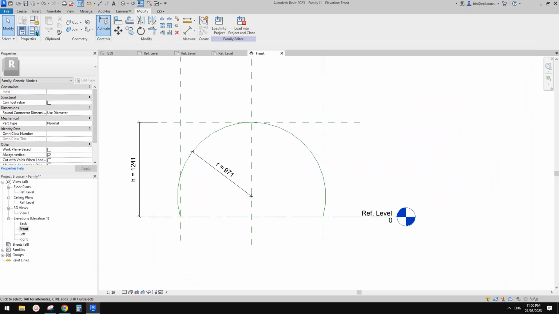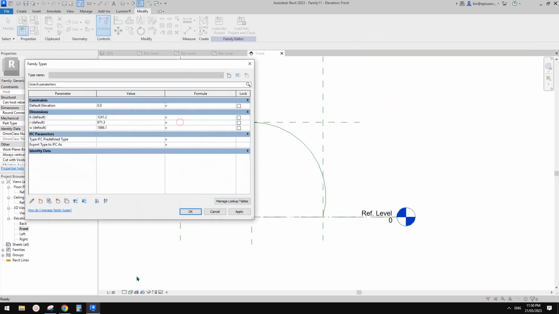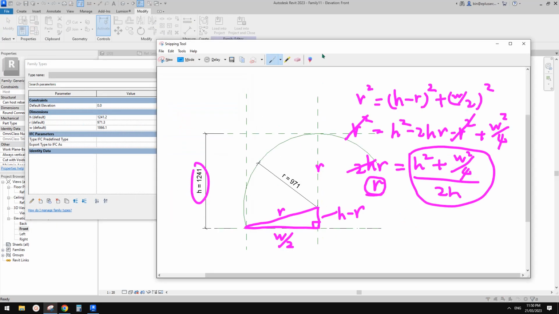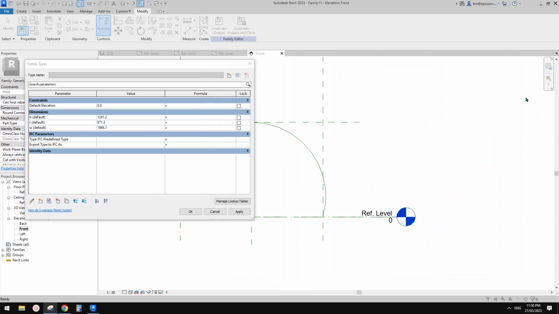Now if we go to family types, under r we just need to type in that formula. I'm going to move this to my other screen so I can type it in. It's h squared plus w squared divided by 4, in brackets, then divided by bracket h times 2. This is the formula, now apply and OK.